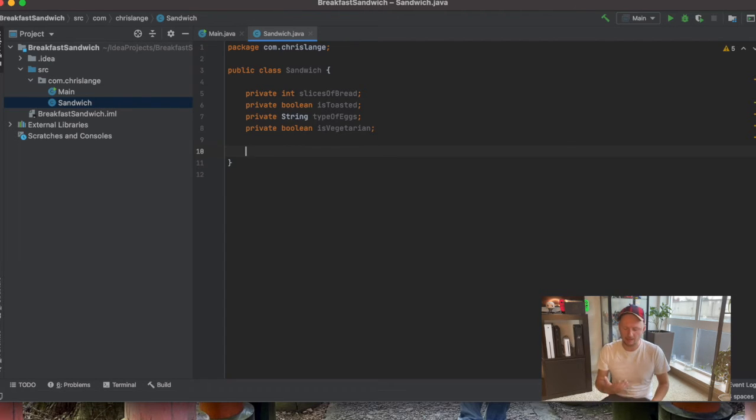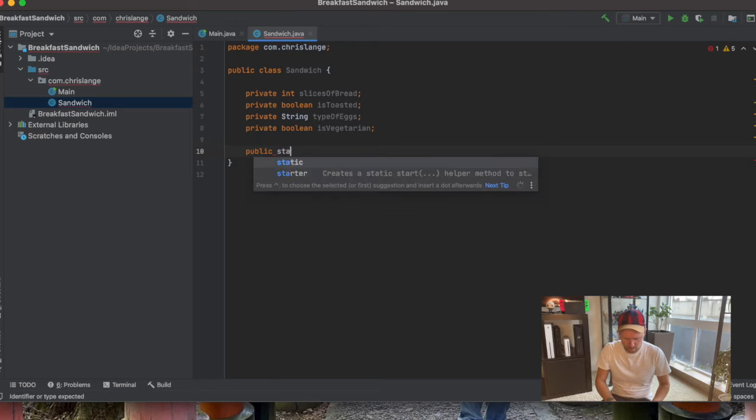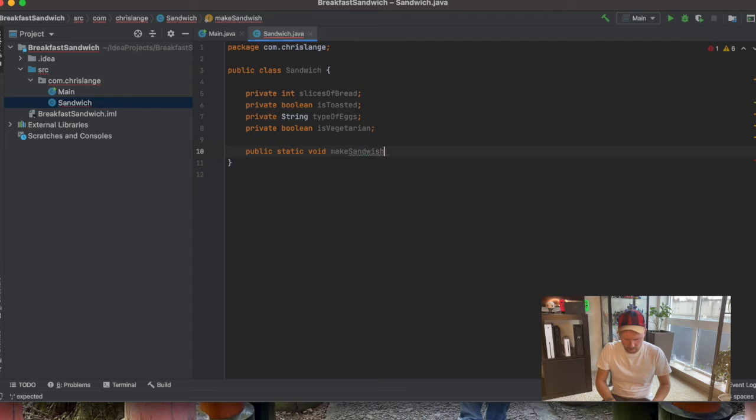So I'm going to make a makeSandwich method here that our main class is then going to call. So let me do that real quick. All right, so here's our code for our method for action. You see I've got public static void makeSandwich. Again, the public is so that other classes can see it, unlike private. Static we'll get into later. Void means it's not going to return anything. Nothing's going to come back from this. And makeSandwich is the name. And of course, we've got our parentheses there at the end.